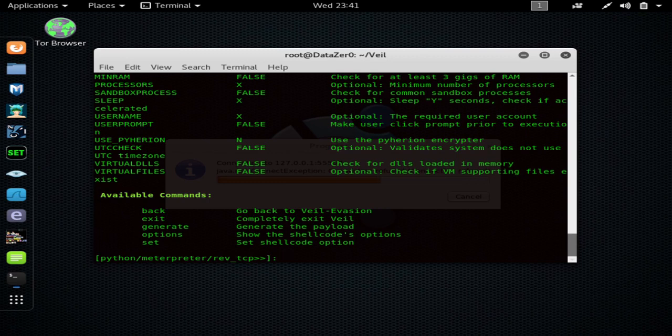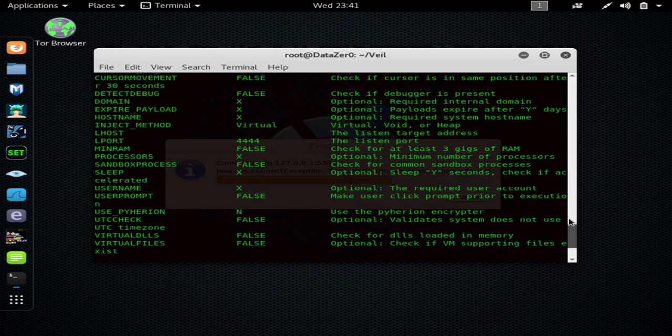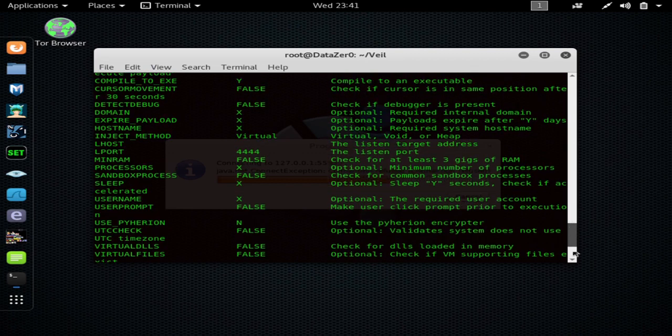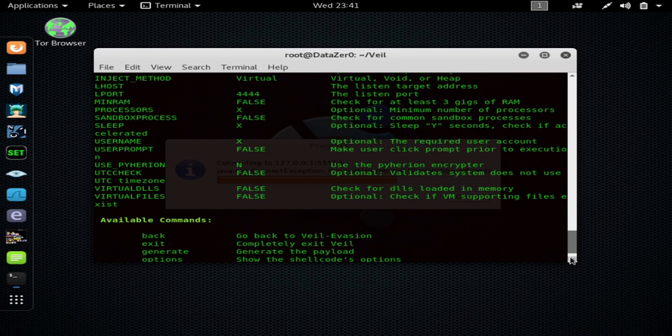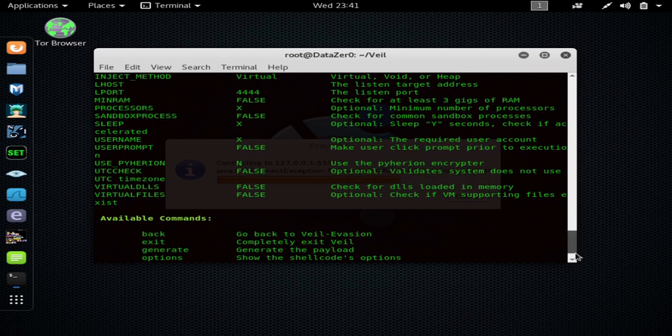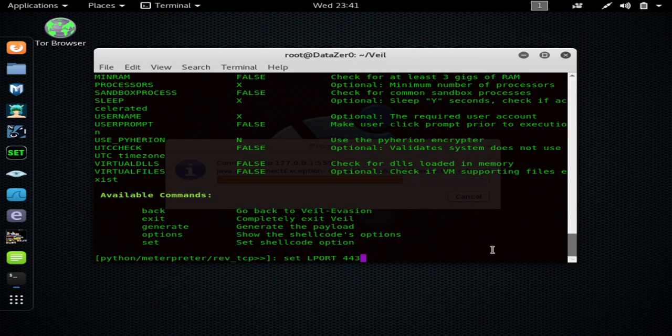And then we need to set the LPORT. We're going to use port 443. Here's all the options that you can choose from. They're all up here. There's a bunch of different ones, but we only need to set two. So you set LPORT to 443 or whatever port you would like.